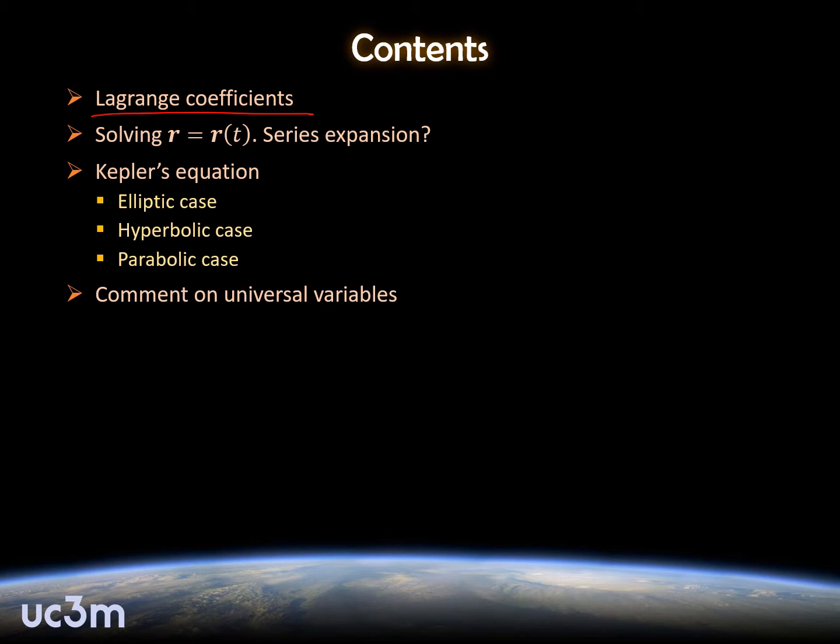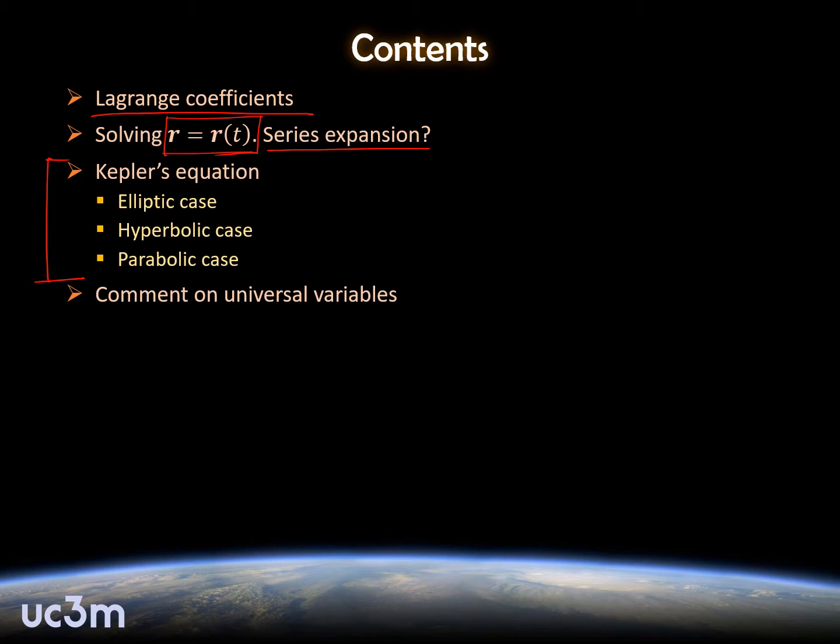Next, and in the rest of the lecture, we will dedicate our attention to the problem of relating time with the position of our satellite. This is a complex problem that cannot be solved analytically in the general case, and one can resort, for example, to a series expansion. We will see that this approach works, but it's not the most recommended one, as it's only advisable for very short times from the initial data. The actual approach that is used to solve the time problem is using Kepler's equation.